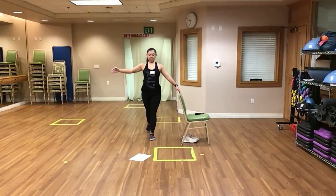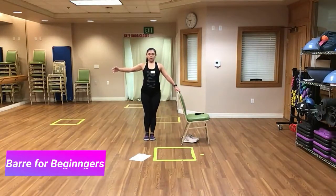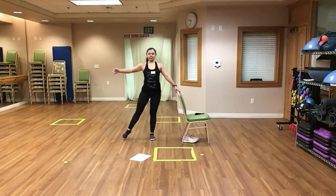Stretching that back leg and coming back in. Out to the side. And let's go once more en croix, out to the front. Stretch that leg out, pointing the toes nice and hard. And coming back in. Out to the side.